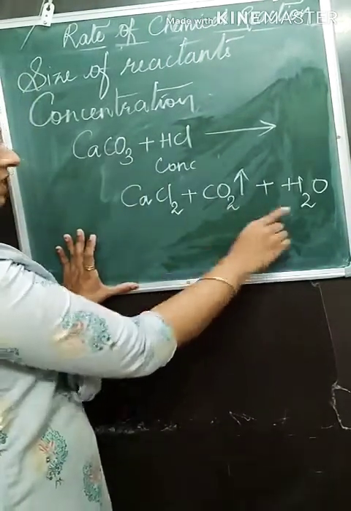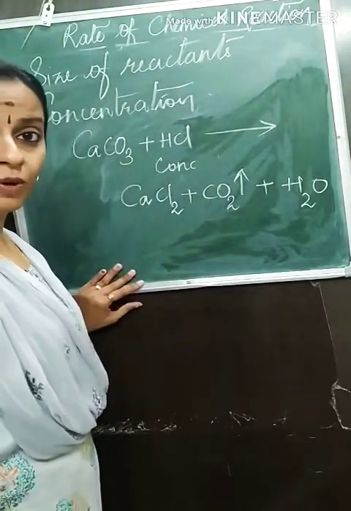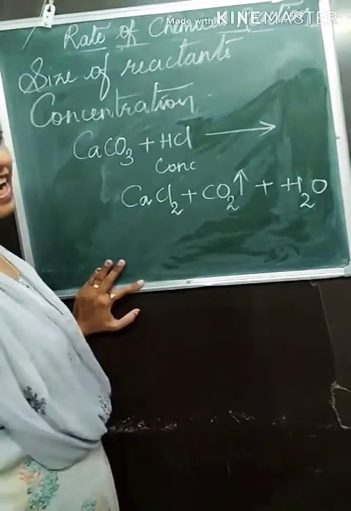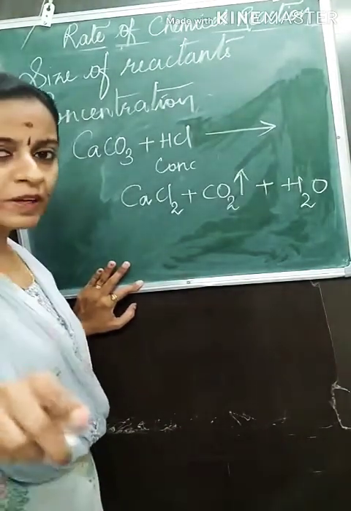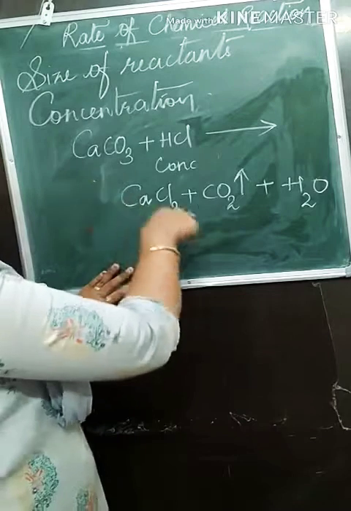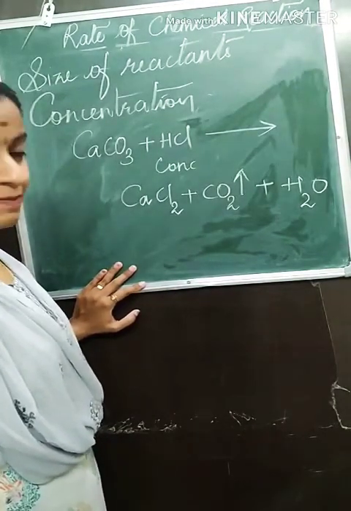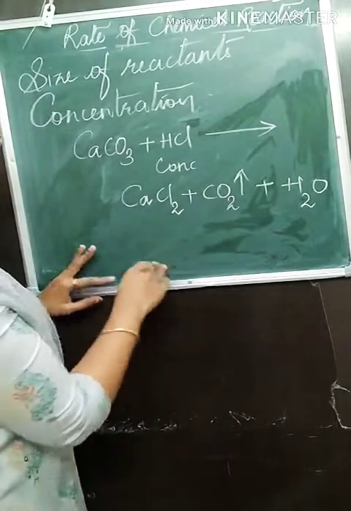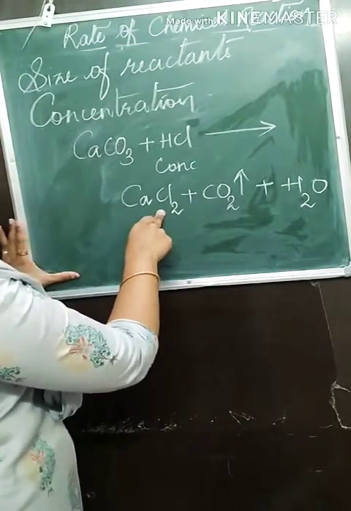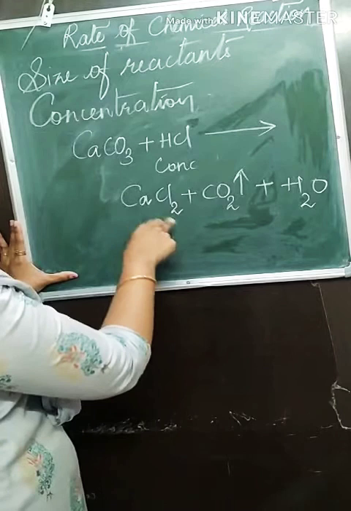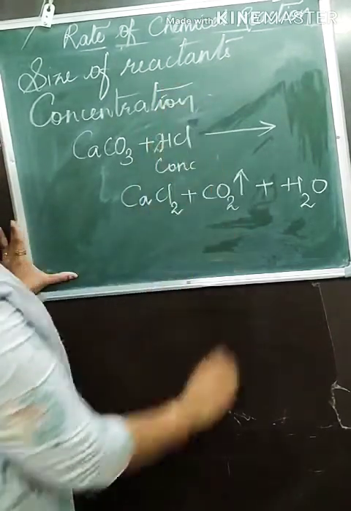You have to write this reaction also. Okay, moderator will be impressed if you write this reaction. It is not given in the textbook, but you copy the reaction. See the reaction, CaCl2 plus CO2 plus H2O. Now let us balance it. Calcium, calcium done. This is 2, so we'll put a 2 here.